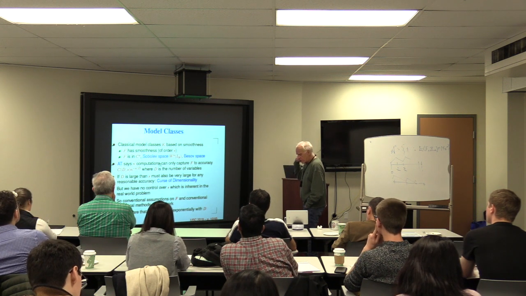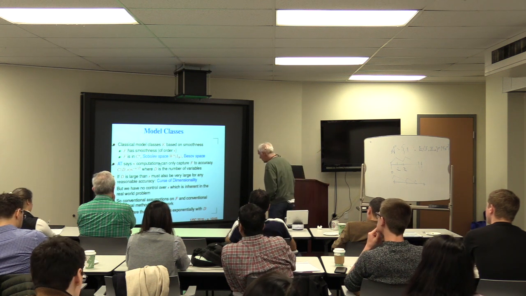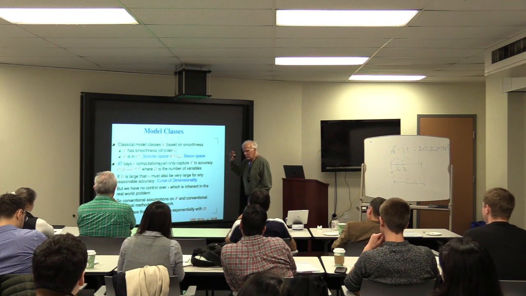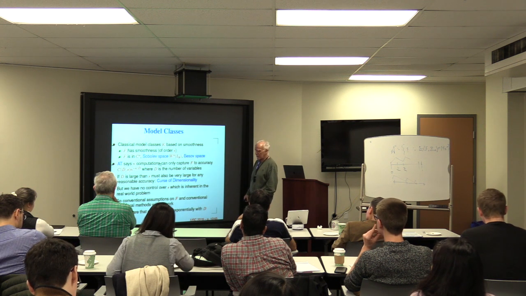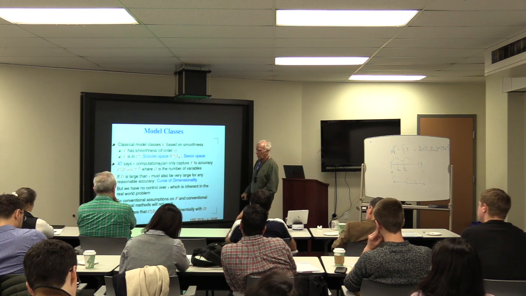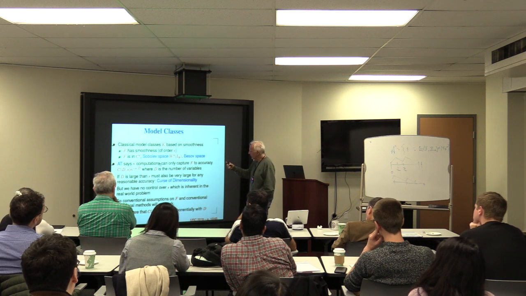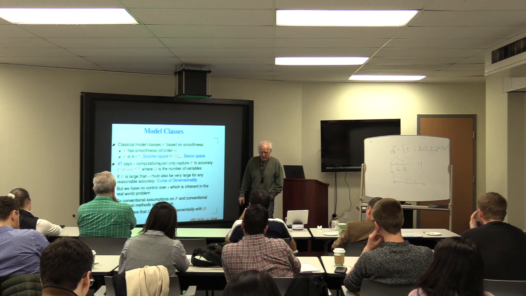So let's look at the typical result in approximation theory. It says, okay, you have this model class, and we will tell you for this model class the best rate you can attain in approximating it with n parameters. Let's say linear methods of dimension n or nonlinear methods using n parameters.